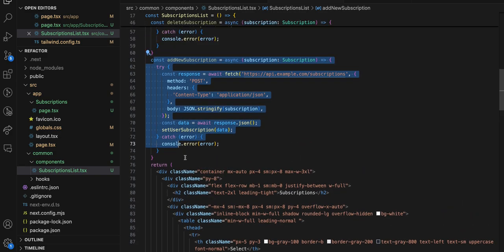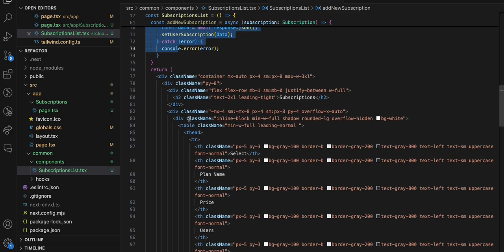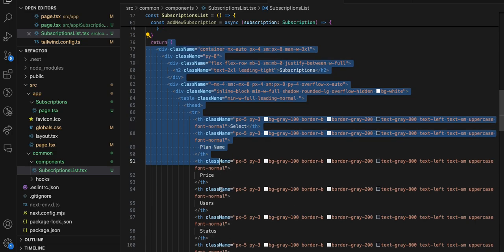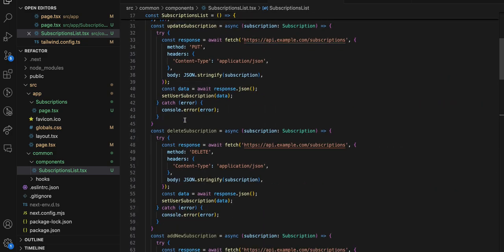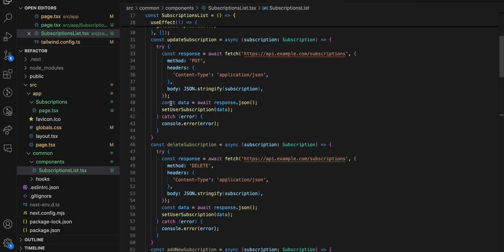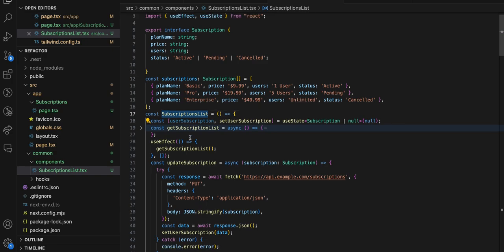So now this component is doing a lot of stuff, right? It's not doing only one thing. First of all, it's displaying that table, and then it is also requesting the data, updating it, editing, deleting. So it's doing a lot of stuff, and maybe you need this table in another part of the application, for reusable purposes. So you can't reuse this component as it is, so you need to take some things out of it to make it reusable, so that it can ideally be placed at different places.